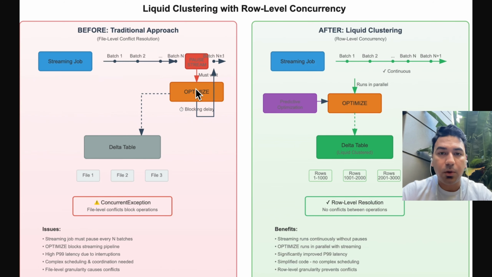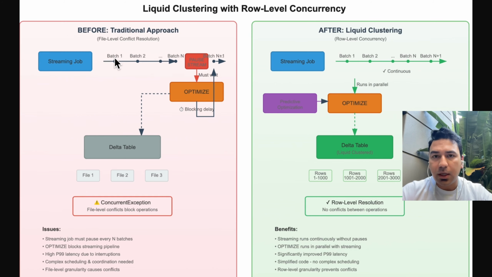The other reason you might want to run optimize in parallel was if you want merges to be very fast, the data needs to be clustered in a way. So those were the two reasons why people would do this. Now with liquid clustering and row level concurrency, thankfully you don't have to do this. So essentially your streaming jobs can keep opening up foreachBatch, and inside that foreachBatch, you can go and merge into your Delta table. And in parallel, you can leave it to predictive optimization to figure out when it's time to run optimize on your table. And these two operations are independent of each other, and that's the benefit which you're getting.